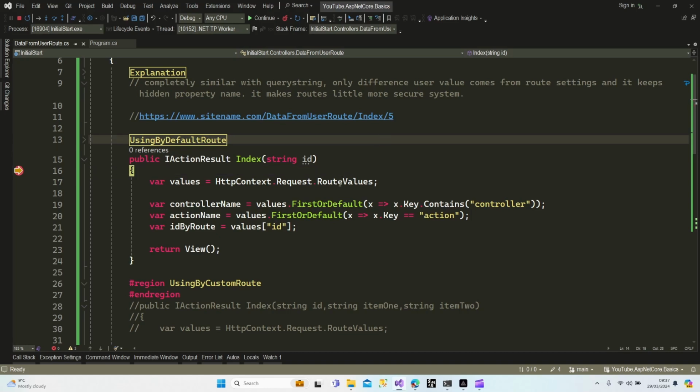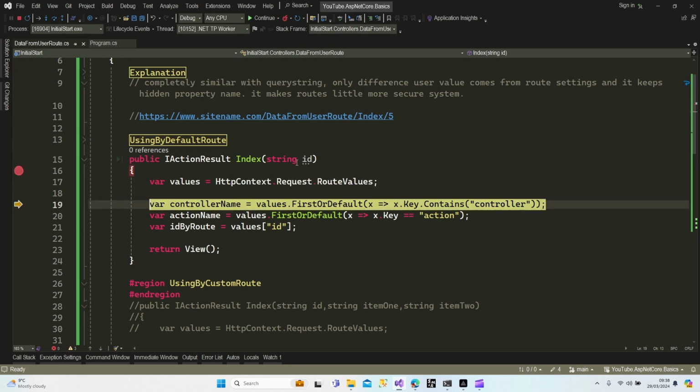So what about the route values? What does that mean? As you can see, we have 3 route values, but we send one parameter. What does that mean? It means we send a controller, we send an action, we send an ID. So we send 3 different parameters in our route, and we call those route values. Let's move on.